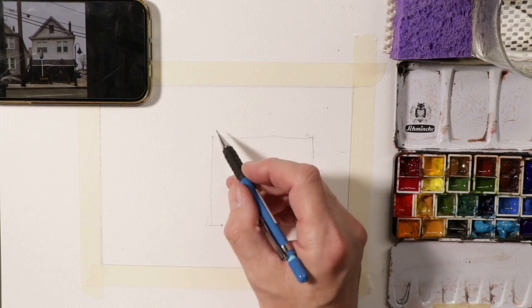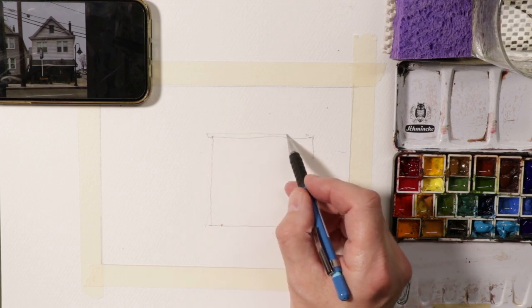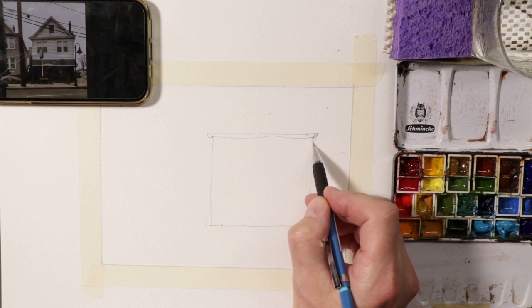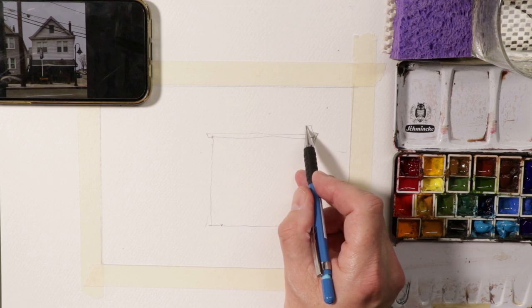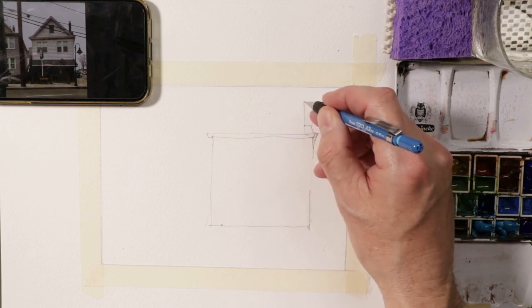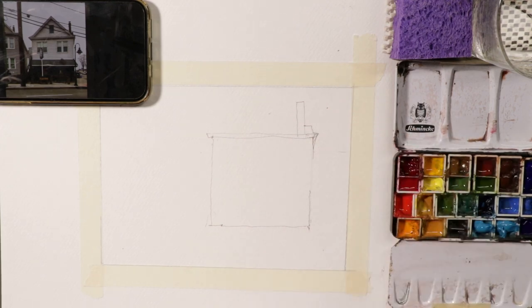Like that. So I'll do a light sketch first, a light pencil sketch. Like that. And then there's a roof here, and then there's a chimney up here. Like that.